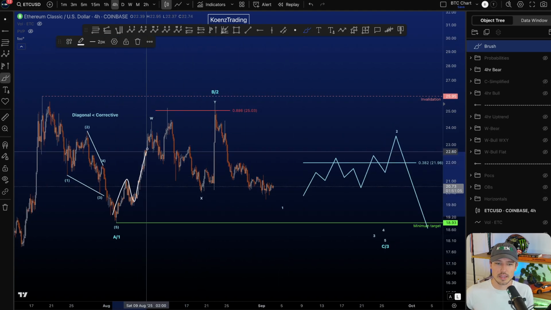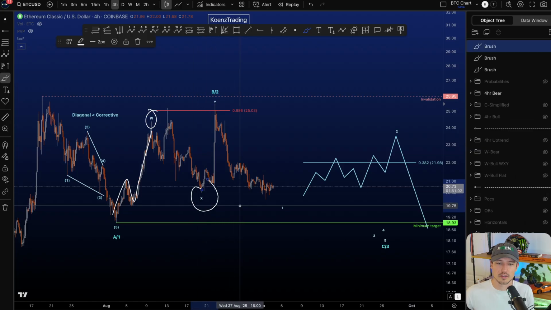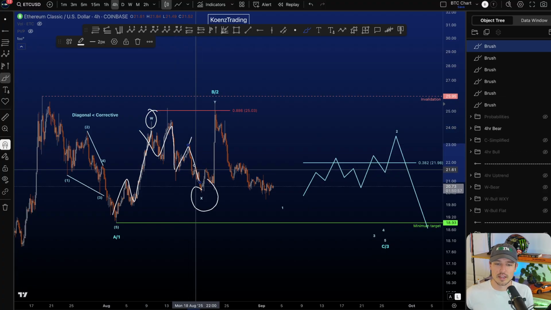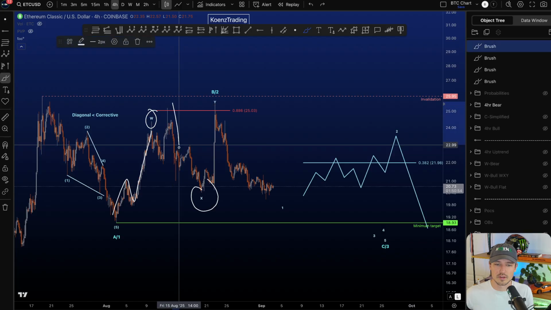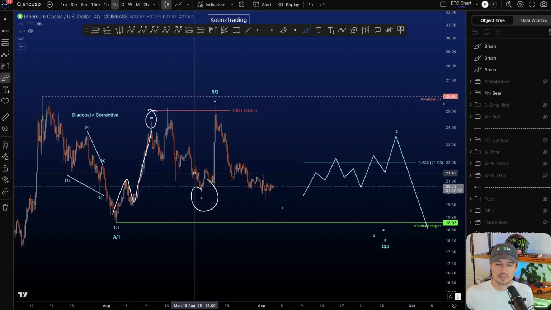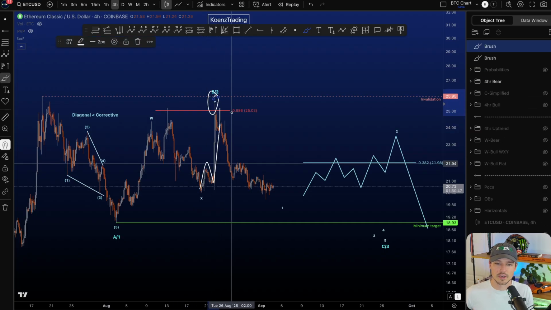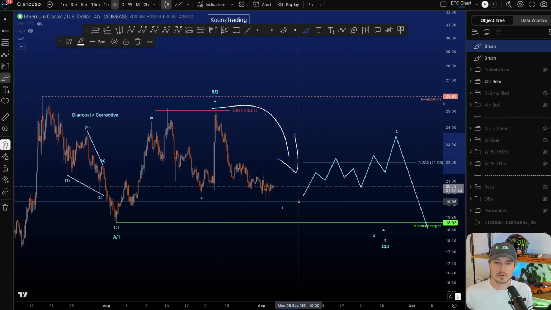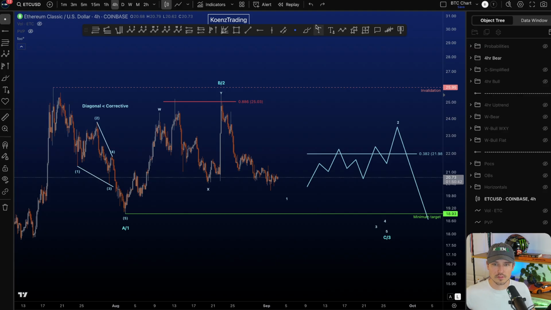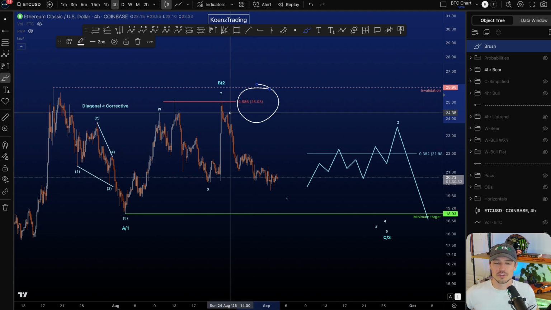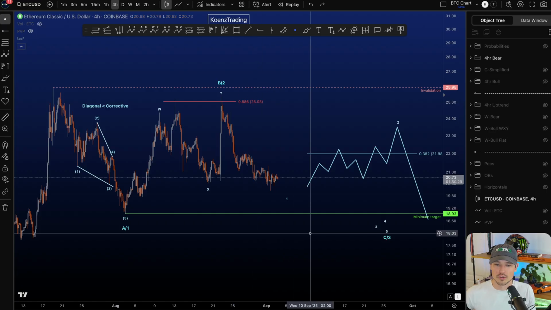So then you have an ABC to the upside in a W, complex corrective structure in a wave X, being a WXY, flat X zigzag, which means this has to be a 5-wave structure. Looks a bit 3-wavy, but still, this has to be the case. And then you have another ABC to the upside to finish your wave Y, finish B or 2, look for continuation down. Now, after a diagonal, a deep retracement is actually preferred. So therefore, touching the 886 arguably for the bears is a target, because you have a diagonal in your wave 1 or your wave A.